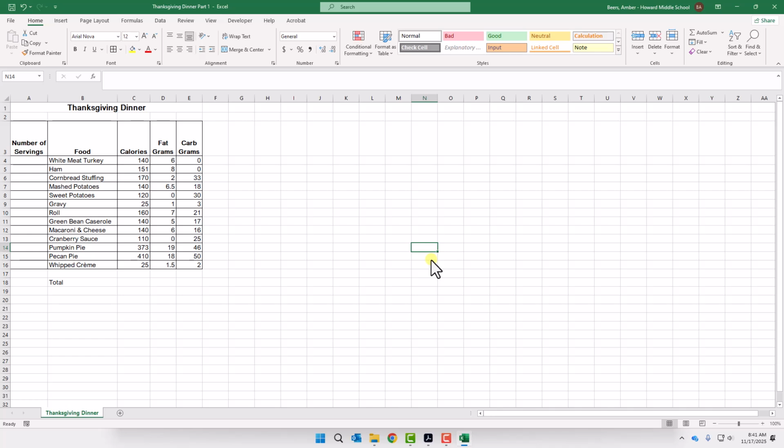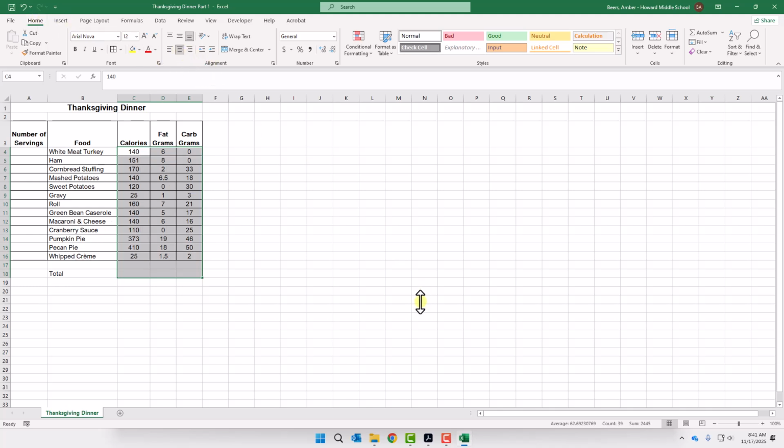Now we're going to select cell range C4 to E18 and center align it. So here is C4. Okay, so I always click in the first one and hold, drag over to E and down to 18, which is here. And I'm going to simply on my home tab and my alignment group, I'm going to center align those.